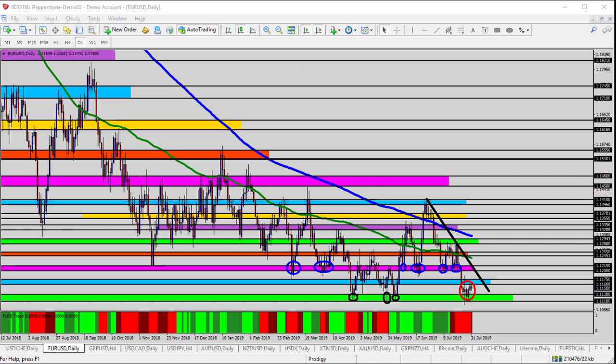Today we're taking a look at the EURUSD, the euro versus US dollar, for today's trade analysis. But before I begin the analysis, it's important for me to recognize there is significant news today for the US dollar, which of course may impact all US currency pairs. You want to definitely maintain appropriate risk strategies during high risk news events.